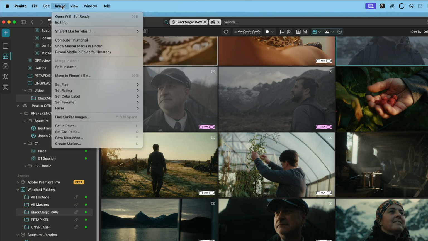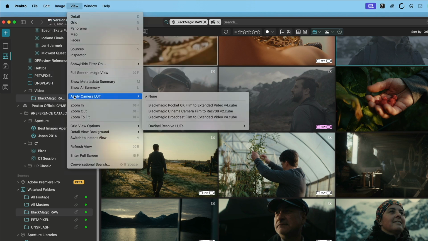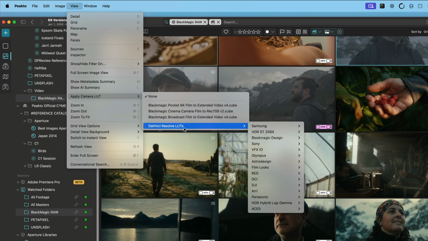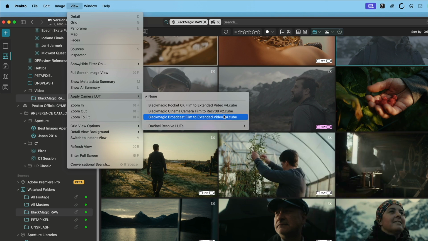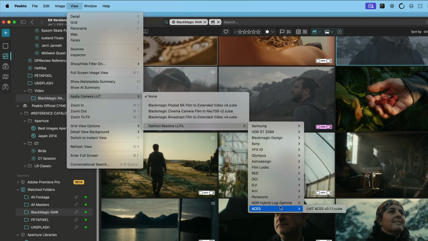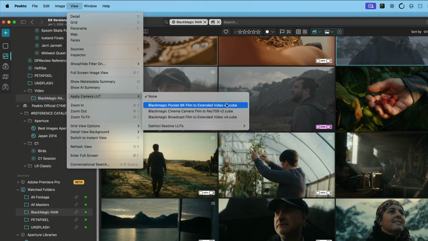We also have preliminary support for LUTs. You can go into the View menu, Apply Camera LUT, and you'll find here all the LUTs that you have installed. For example, if you have DaVinci Resolve or another tool, it's going to pick up those LUTs, and you can select one of them. The list of LUTs that you've recently used is also available here.